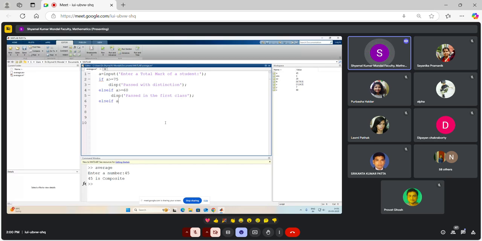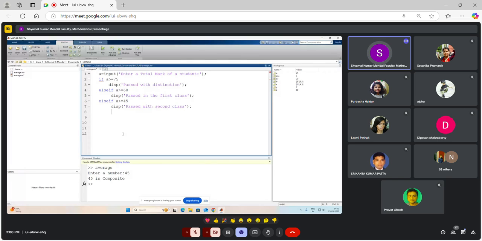Else if A is greater than or equal to 45, display passed with second class. If more classification is required, then you have to write it in this way.